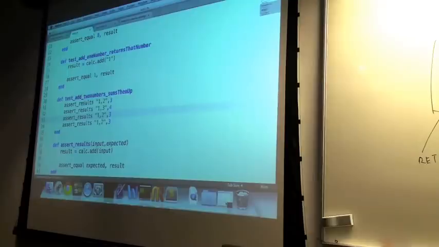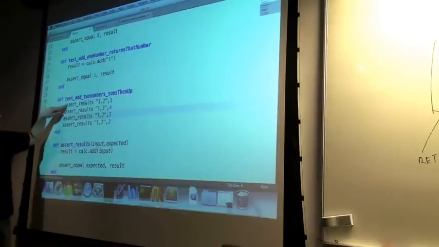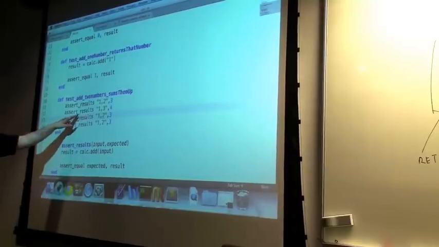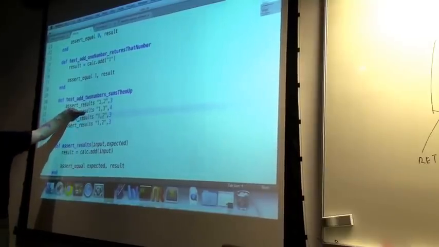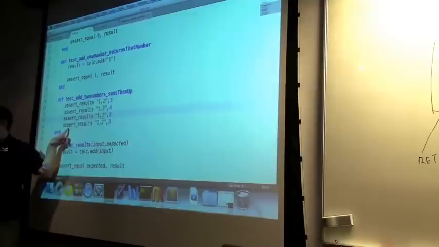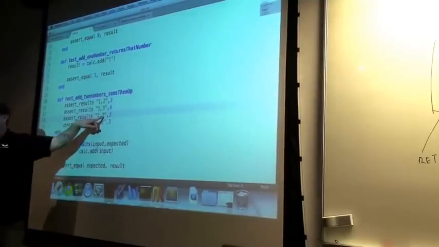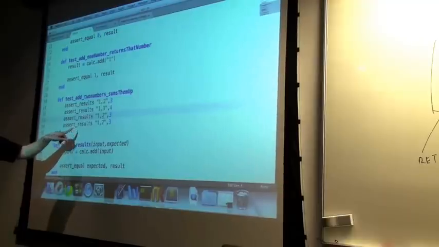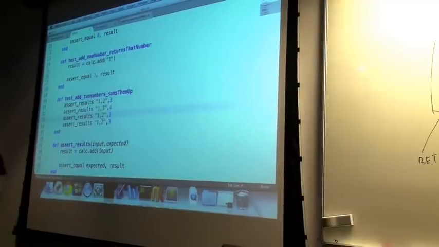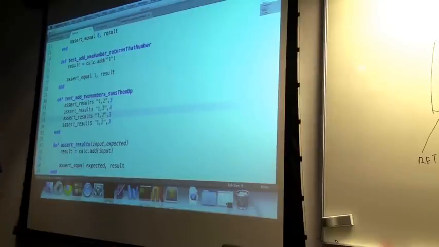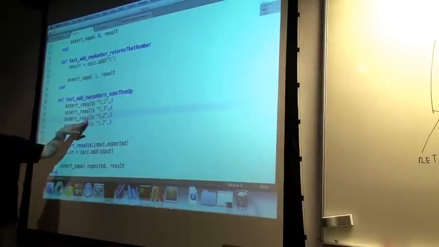Now the problem with this is that, let's say this line runs, but this line actually fails. We get an exception. So execution stops here. These lines never get executed. If they never get executed, we'll never know what the result is. It's like a doctor looking at a patient and only hearing half the symptoms. You might go and fix in the wrong place and then realize that this still fails.